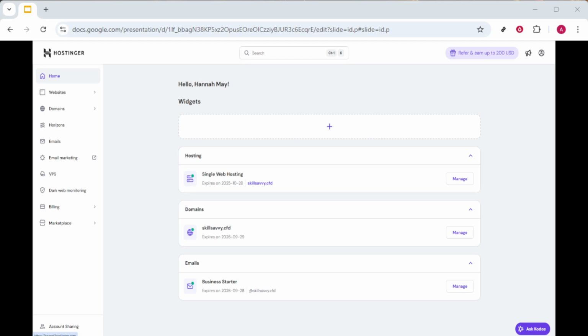In today's video, I'm going to teach you how to transfer your GoDaddy domain to Hostinger step by step. Transferring your domain might seem daunting at first, but I promise it's easier than you think. With a few simple steps, you can successfully transfer your domain and get your website up and running on a new platform. Let's dive in and start with the process.